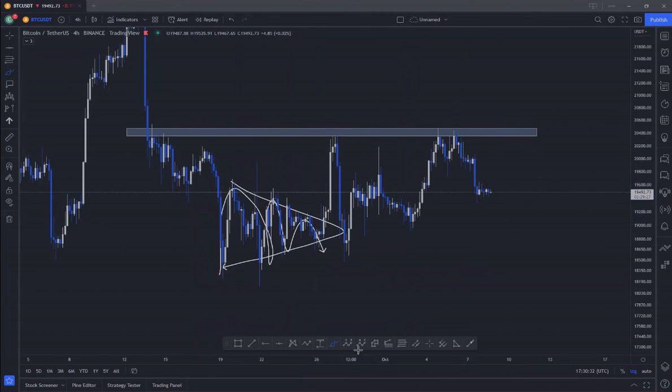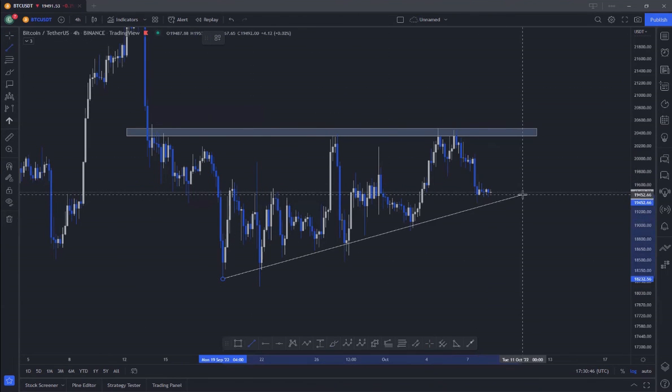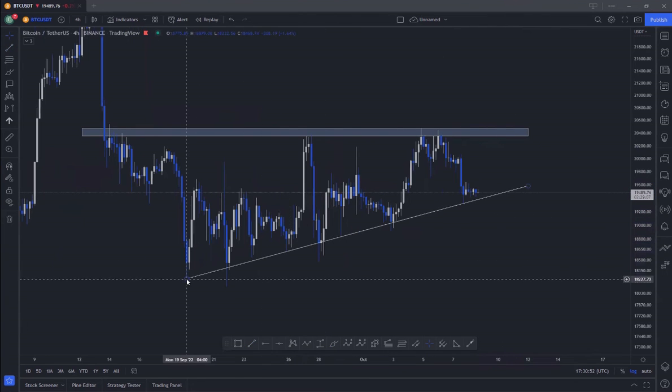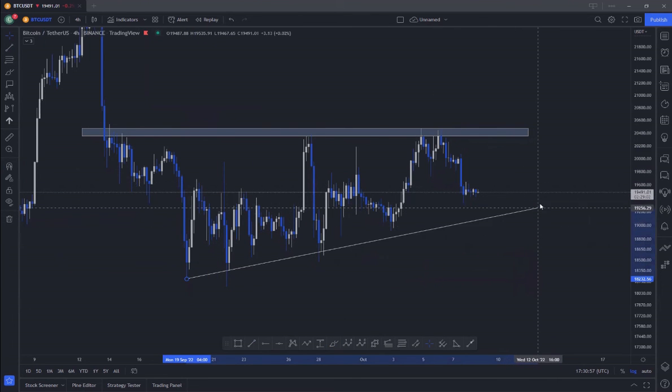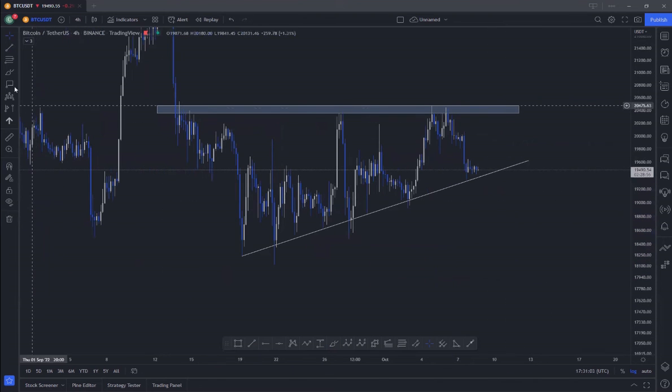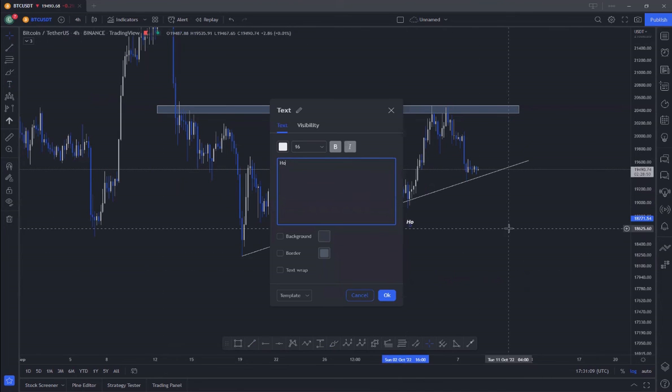Now I am seeing that the price is moving in an ascending order. So I will take a trend line and I will mark it like that. These are the wicks. You can draw a trend line from wick to body, or from wick to wick, or from body to body. There is no hard and fast rule. Simple, you have to know only three points in drawing a trend line. I will write down for you how to draw a trend line.